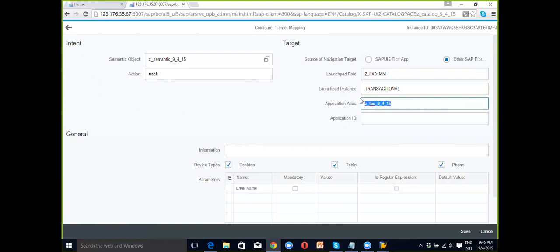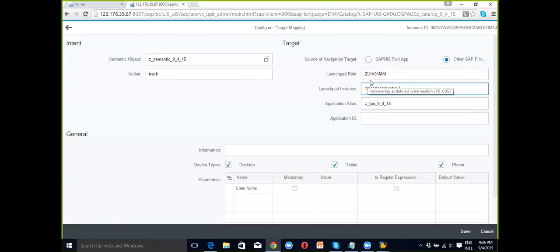And inside this application alias, if you remember, you have maintained the URL of your application and your component.js file name. So at runtime, it gets the URL and the name of the component.js, which is required to open the application. So this is what happens.